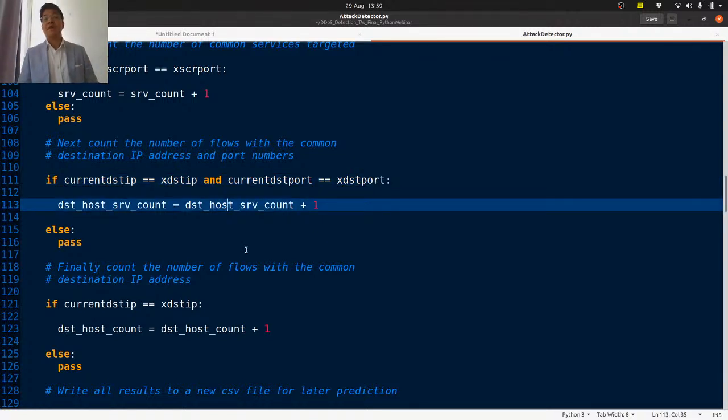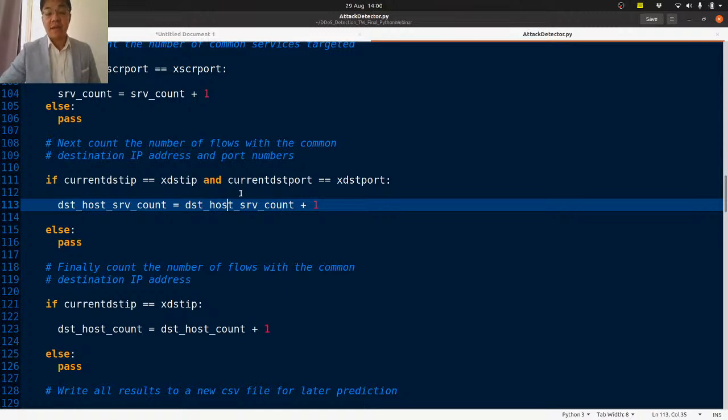In other words, if we found that a given destination is receiving a lot of network traffic at a given port number, then we are going to increase the destination service count by 1.